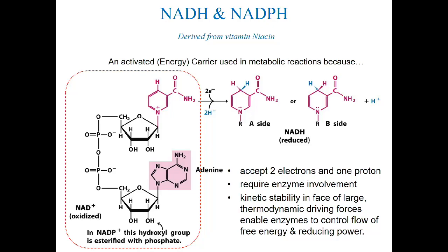It generates a couple of electrons, carries them as protons as well. Every time you have an electron, negative charge, what do you need to do? Balance it with a positive charge. Two electrons, two protons. But this character is going to give it up. It's going to give it up to the membrane and the ETC set.